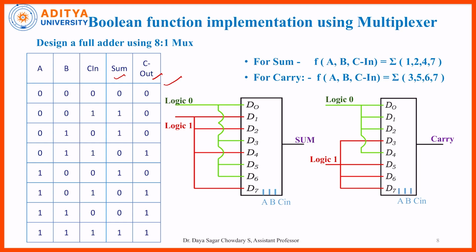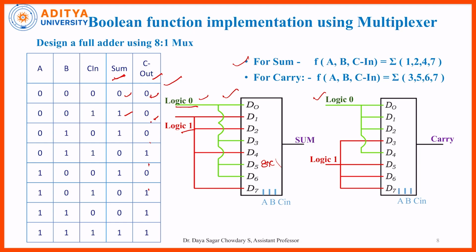Simply we can represent these 8 inputs. So for the full adder, sum and carry are the outputs, but we have to give all these as the inputs to the multiplexer, because this is an 8:1 multiplexer containing 8 inputs. Whatever the sum outputs are, they are given directly here, and the carry outputs are given directly here. That means for sum we use one 8:1 multiplexer, and for carry one 8:1 multiplexer. All the zeros are given to logic 0, and all the ones are given to logic 1. So depending on the ones and zeros, we simply connect all these terminals.